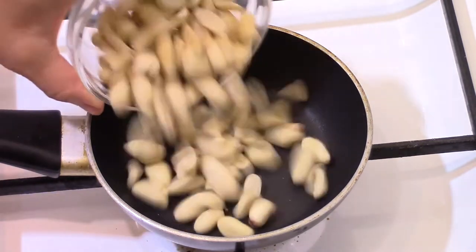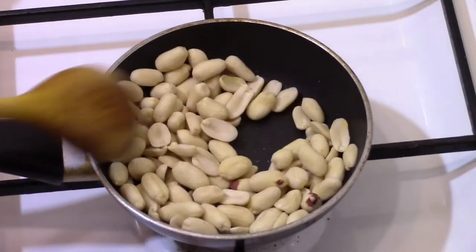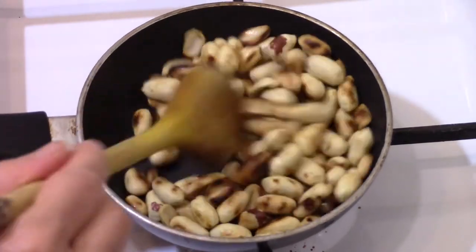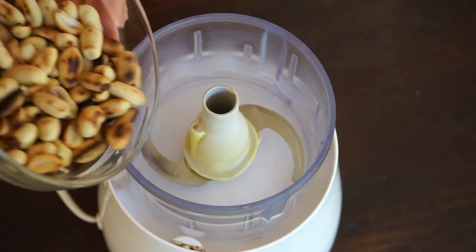Roast the peanuts in a pan over low heat for about 5 minutes. Stir regularly. Cut the fire and continue to stir for another 20 seconds. Let them cool. Blend them.